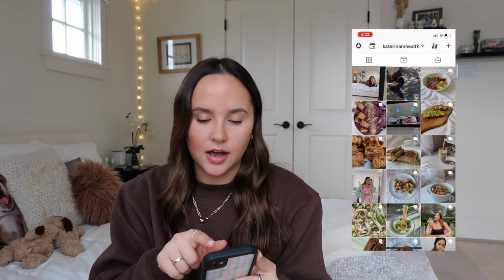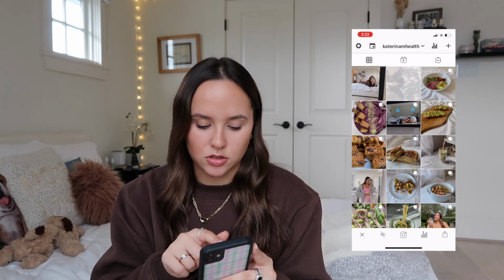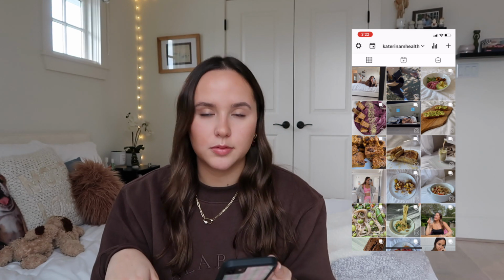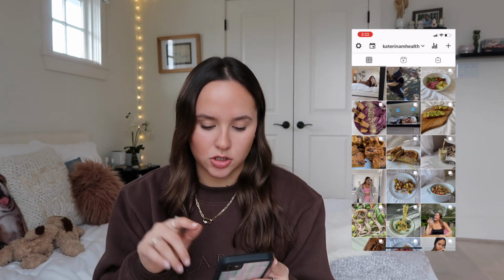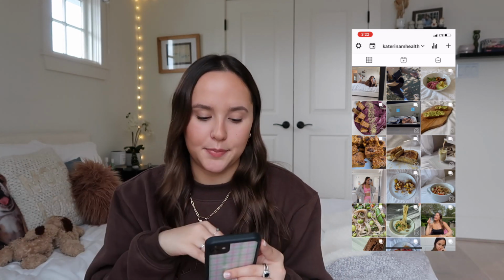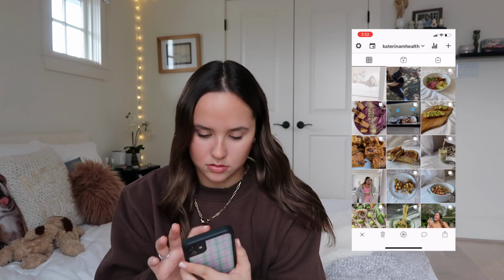So right now, I feel like these top two pictures are too much of the same. So what I would probably do is put a picture like this bowl or this avocado toast, where the background's kind of white and plain, and I'd put that in between them.